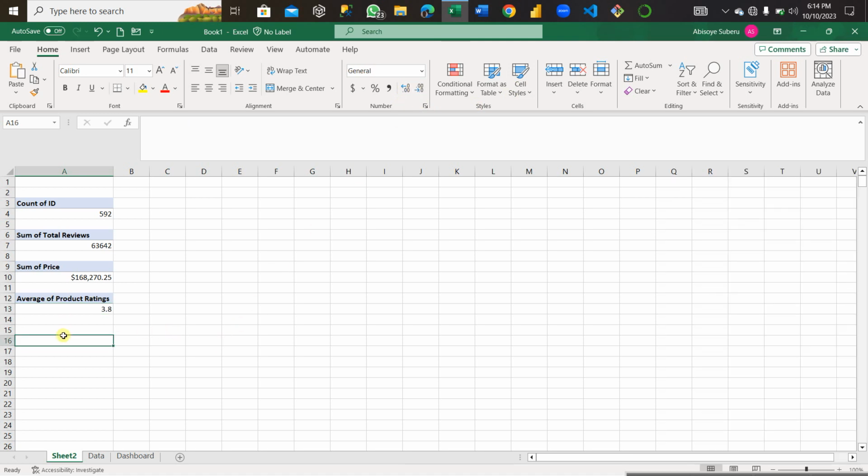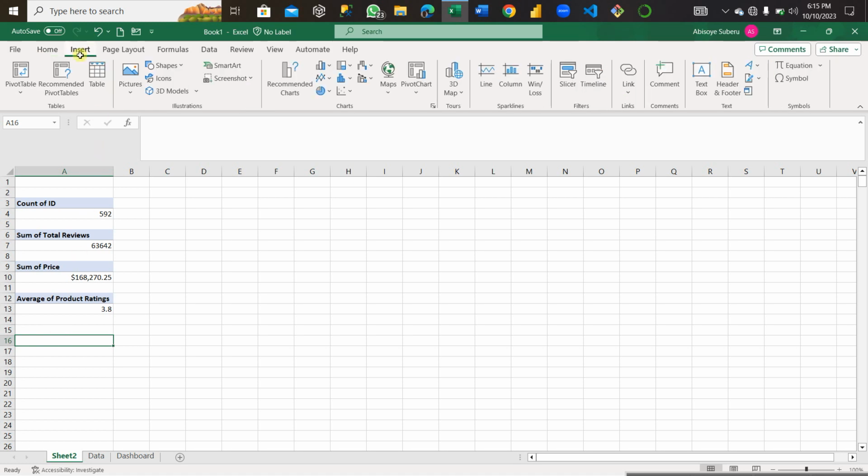So the average product rating for this company is, let's just call it Sony's Enterprise. We're talking about Sony's Enterprise. So the average rating of their products is 3.8, all their products. So from here we can really see that the brands, the phones they are selling, it's not that bad. The reviews are not that bad, really, because they're having a 3.8 rating. That means the company is really doing well.